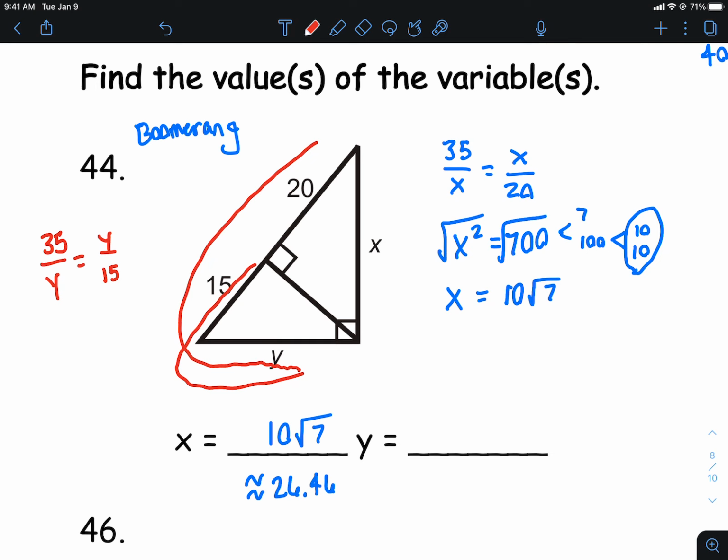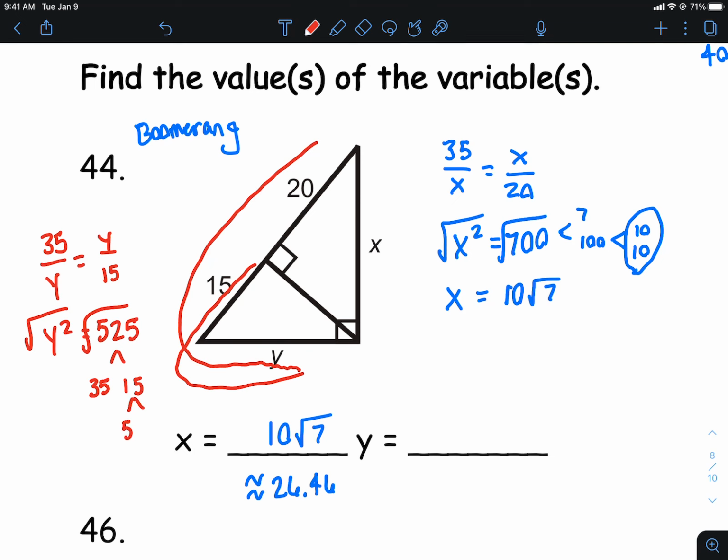So, it's a geometric mean right there. So that'll be Y squared equals 35 times 15 right there. That's going to be 525. I don't think that's quite a perfect square there, so I'll break it down. Got to square root both sides there. So then now we'll break it down. So if you're having trouble finding numbers that multiply to 525, use the numbers that you multiplied in the first place, 35 and 15 right there.